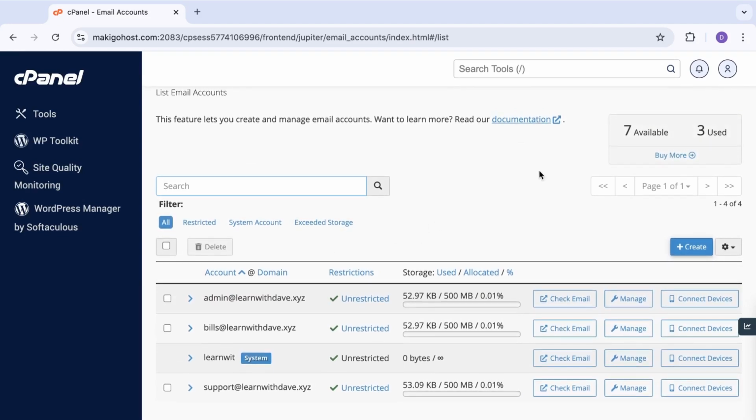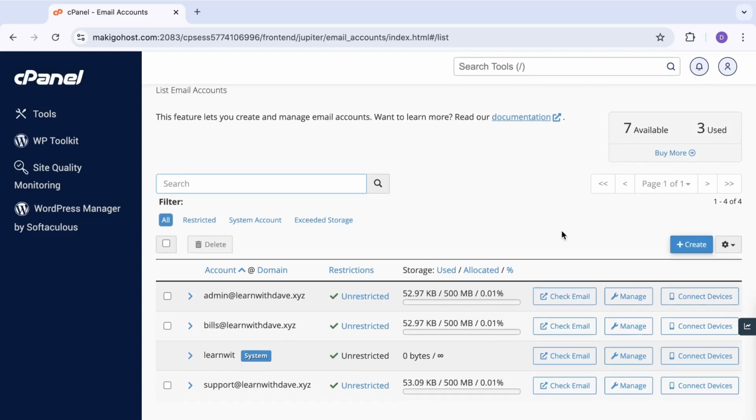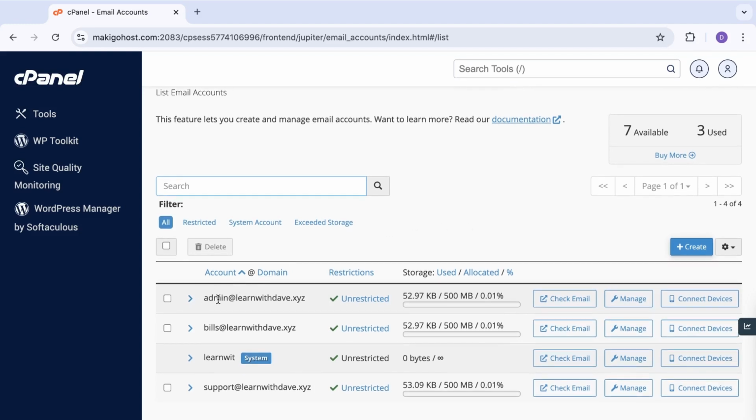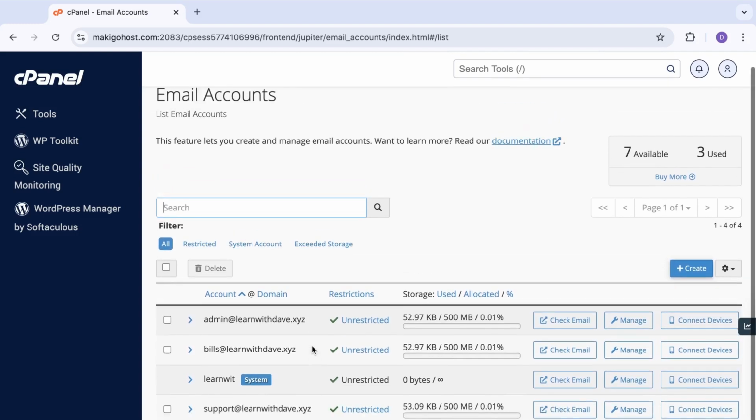As you can see, I have only used 3 out of 7 available. That's the number of email accounts I can create on my old cPanel account. So these are the email IDs. We have admin, bills, and then what, support at learnwithdave.xyz. So we are just checking out our emails.